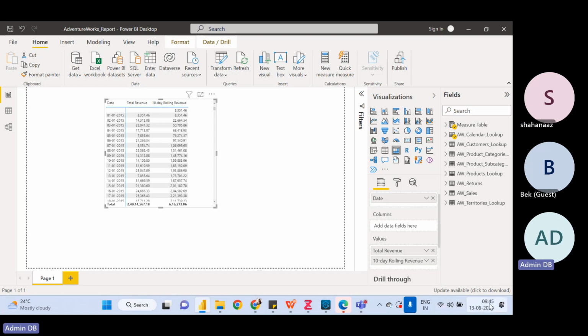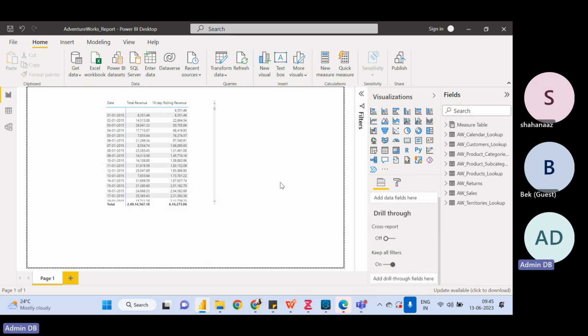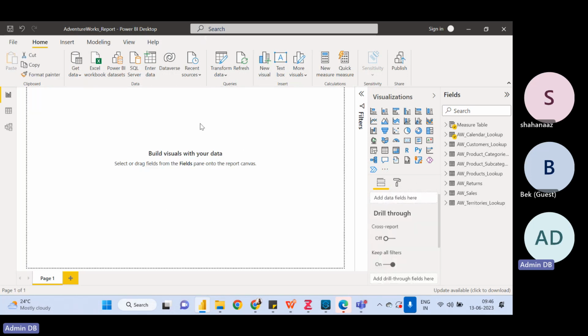Before wrapping it up, I think we have covered most of these, but just to start the visualization side, I want to give you a brief look at how this looks. We will not do any visualization today, but just for 2-3 minutes, I'll give a brief, and then I'll wrap up today's session. So we are done with this. I will delete this so that now this is a blank page.